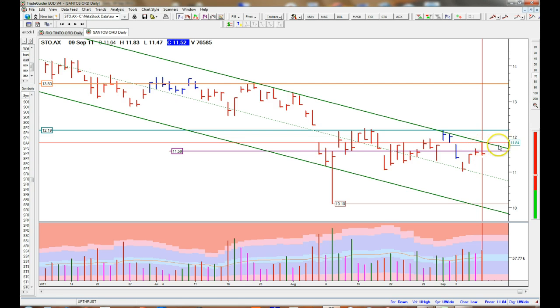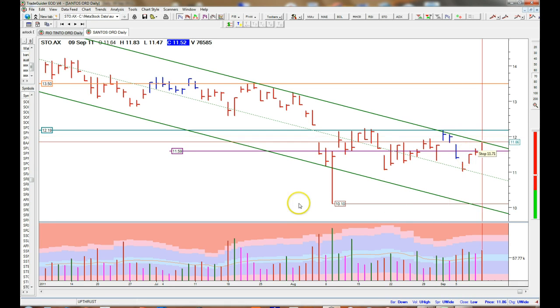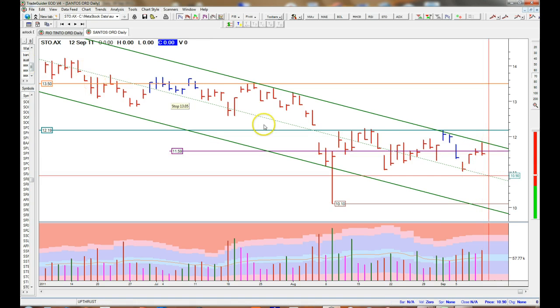Our Aussie market's become like a bit of a futures market for the Dow, I think. We still follow the Dow, but we follow it like the futures markets follow the cash markets. And I think everyone was betting on the red day on the Dow, which we did get. And so that will come off, and you've got the middle of that channel there. That's probably where it could possibly come to.